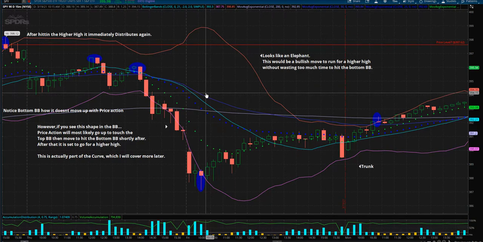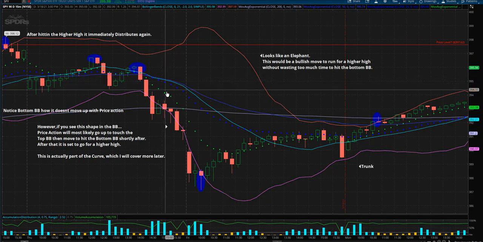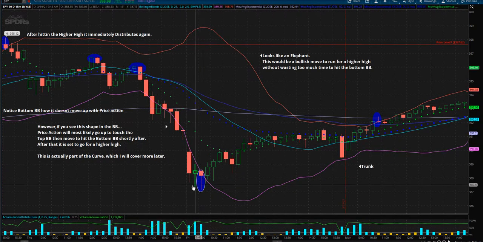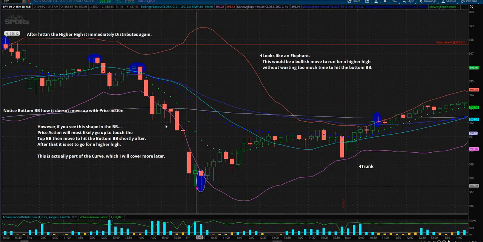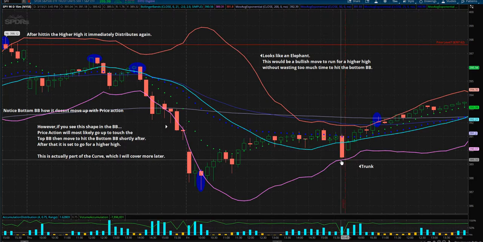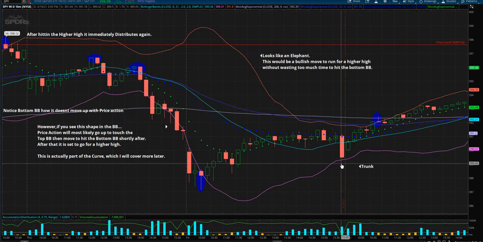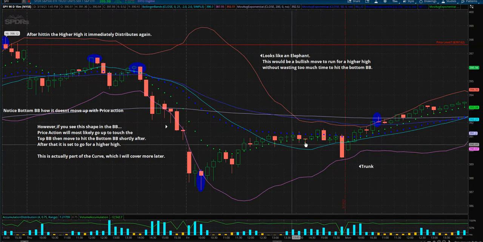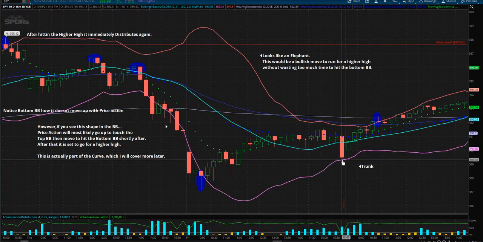And so price action does dip down to a lower low here, and it does paint candles outside the Bollinger Band. And it does come over here and just misses the bottom Bollinger Band. But don't confuse this with a bullish move because it hits the top first. It did try to make a run for it right there, and it just didn't hit it.